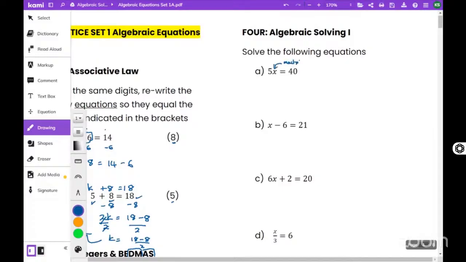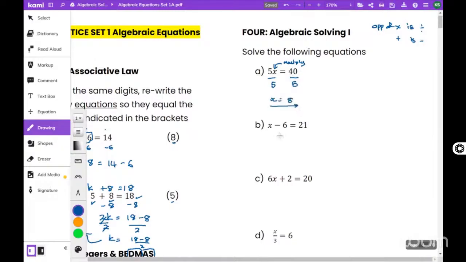Right? So I need to multiply, so we do the opposite of multiply. The opposite of multiply is divide. The opposite of plus is minus, and backwards. So here I'm going to divide, and because it's an equation, it's like a balancing scale. Exactly what we do on the left-hand side, we do on the right-hand side. Timesing is fun. And so x equals 40 divided by 5, which is 8.